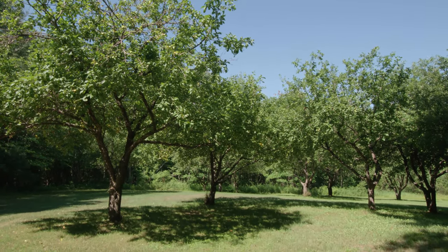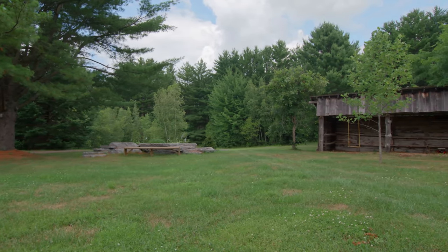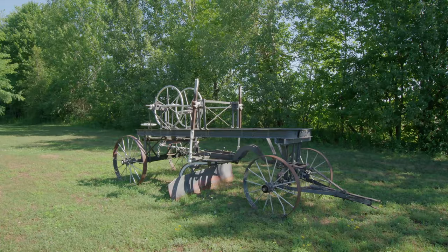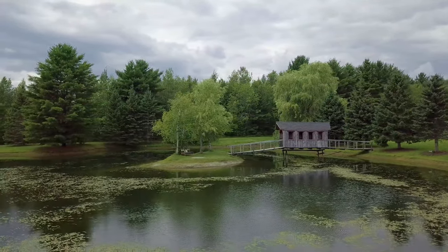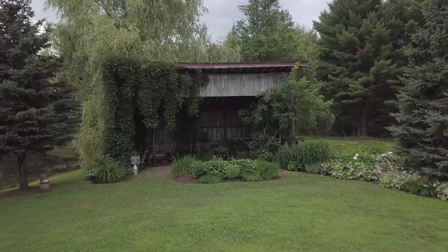When it comes to locations for portraits here, I dare you to run out of ideas — they have everything you could possibly think of. There are several different swings hanging from trees, a 200-year-old snow plow that used to be pulled by horses, a small private island for your first dance where your guests can watch from the other side of the pond with fireworks going off in the background, and even a perfect barn setting that was created just for portraits.